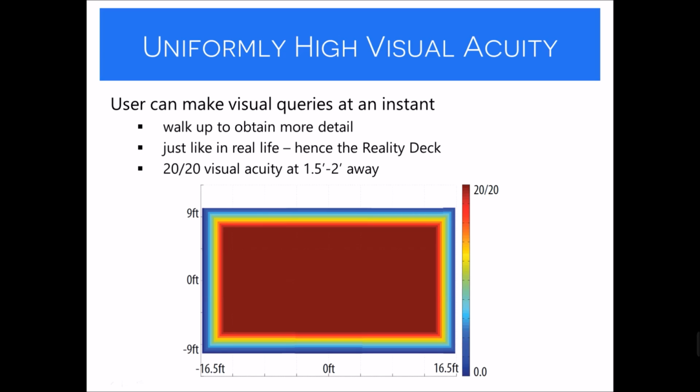The resolution of the displays was there, right? If you sit an arm's length away, even if you had a higher resolution display, you couldn't get more information out of it because your eye can't resolve it. So now you just expand out to a greater domain. You put more of these displays all around you, and then it becomes more like the real world. Okay, so that's why it's called the Reality Deck.